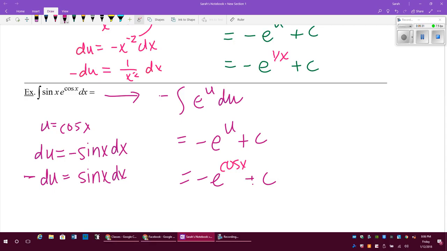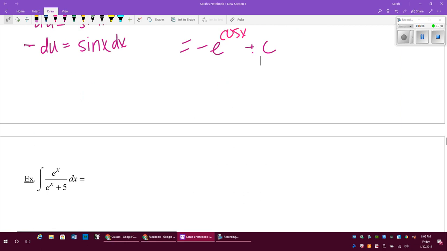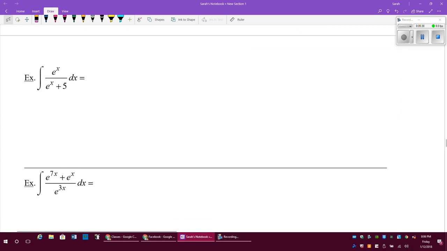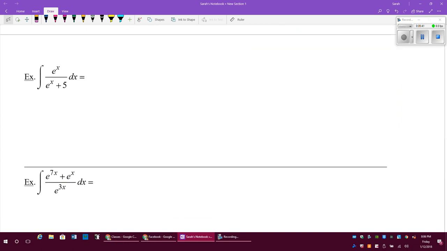So what I want to do is mix up a couple rules. We're not going to do the entire next page, but maybe 2 or 3 of these just give us a head start on this next lesson. So for this next one, I think it's an interesting question because you're trying to figure out, okay, what's my u, what's going on here? You can't split up the fraction. So remember, the worst thing that could possibly happen, guys, is that you try something and it doesn't work. So try it. Remember, when you're identifying u, you're never going to have a dub on the bottom.